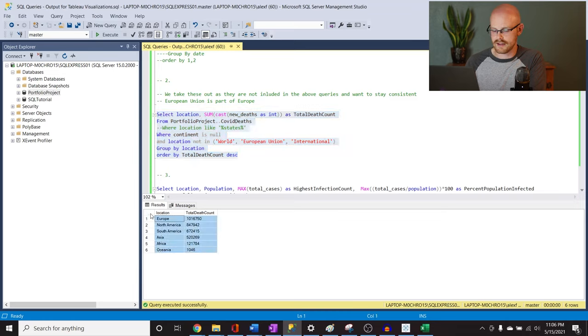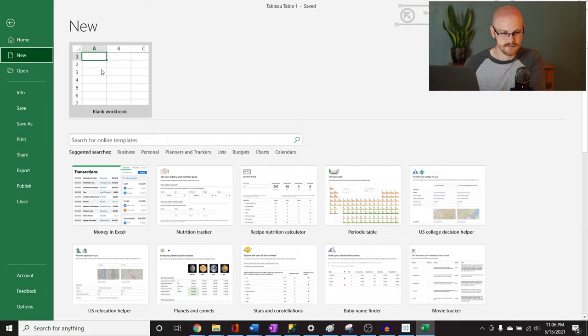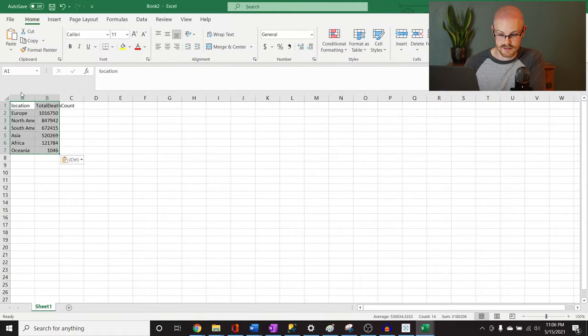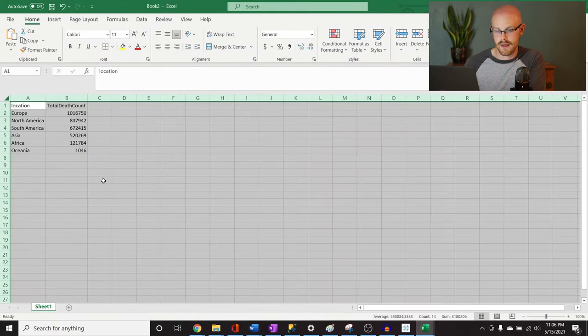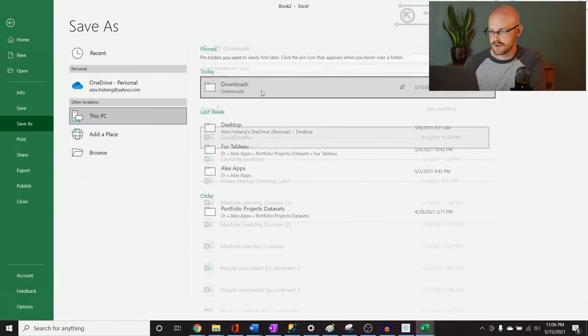Again, upper right, Control Shift C is going to copy everything with the headers, and that is what we want. Again, I know this is tedious. It's not really that tedious. I hope this isn't crazy tedious, but it is very manual. Normally, you wouldn't have to do this, but we do, and that's okay.